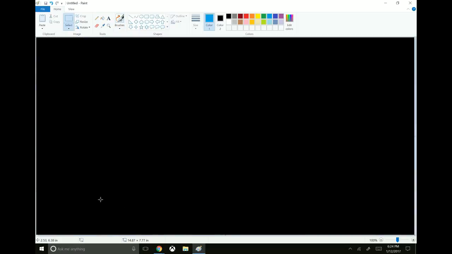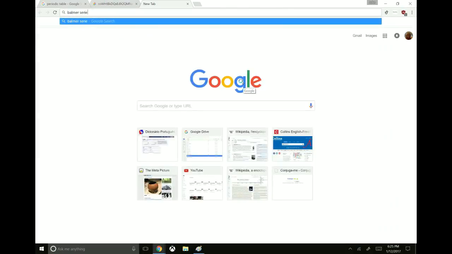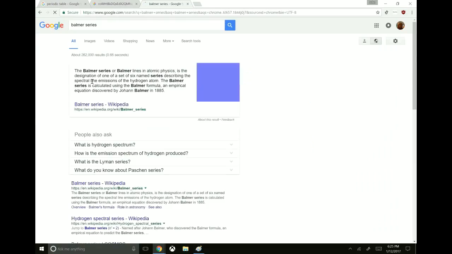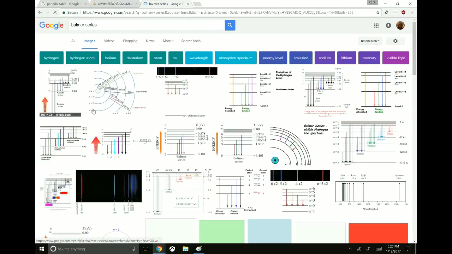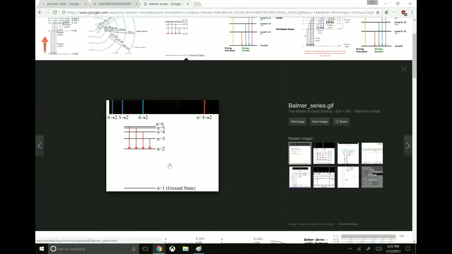Well, actually, you might recall, you can actually see it in the Balmer series, or the Lyman series, and so on. Okay, remember the lines of hydrogen, Balmer series. Images. Let's hope there's one really handy. Yes, there we go. Okay, so energy level 1, 2, 3, 4, 5, and 6. They're starting to get really crowded up here toward the top.